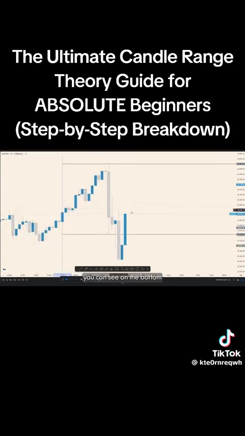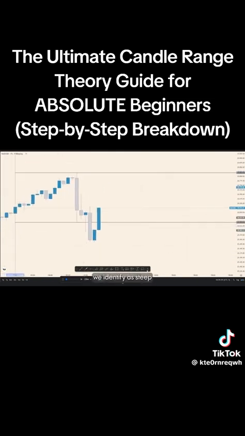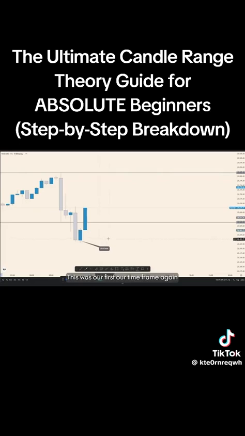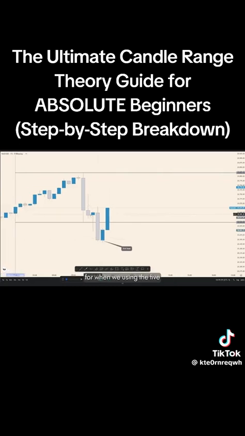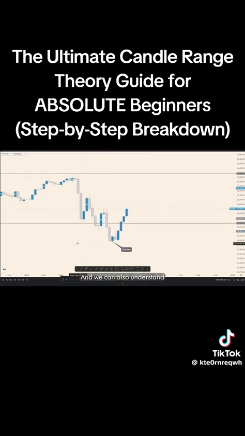As you can see, on the 50-minute time frame, we identify our sweep has occurred within our 10:30. Right there, price swept at 10:15, and then we had our change of state at 10:30. This is also within our first hour time frame, for when we're using the 5 a.m. candle range. Now this is very good. So we're going on to the 5-minute time frame, and we can also understand once price breaks above here and closes above this point, we can then identify our change in state delivery and then enter off of the breaker.